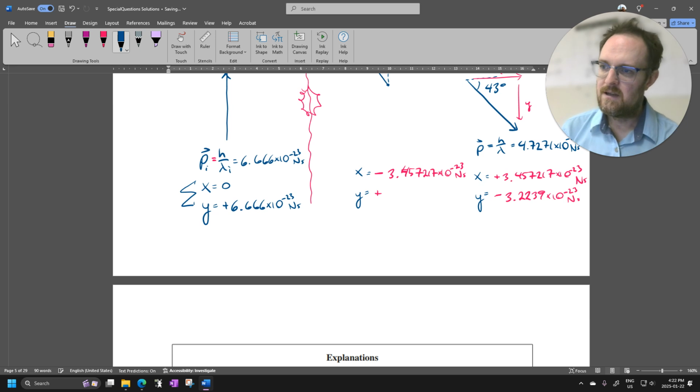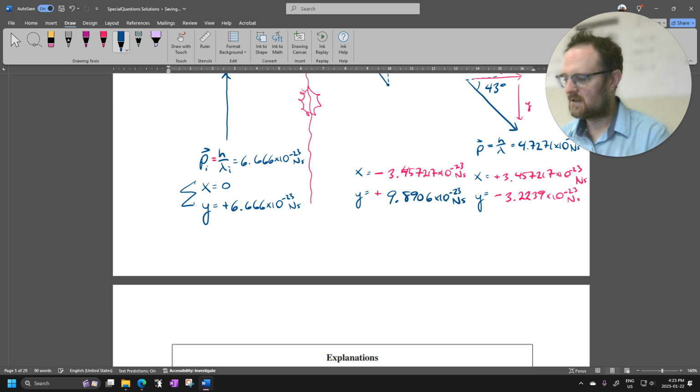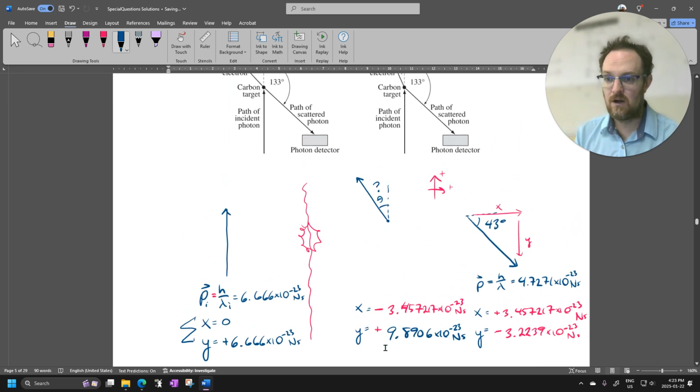So there we go. What we have to figure out is what two numbers over here would add up to this y that we have on this side. I got this number, I'm going to add on. I'm going to run out of decimals here because I didn't write all the decimals over here for my y, but I'm going to get a good approximation. It's going to be 9.8906-ish times 10 to the negative 23 seconds. Okay, so now we know what the picture looks like.